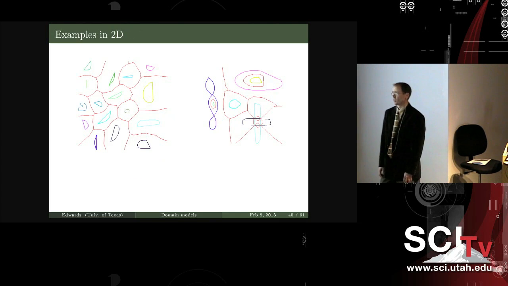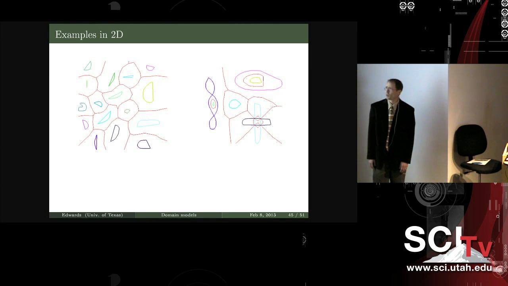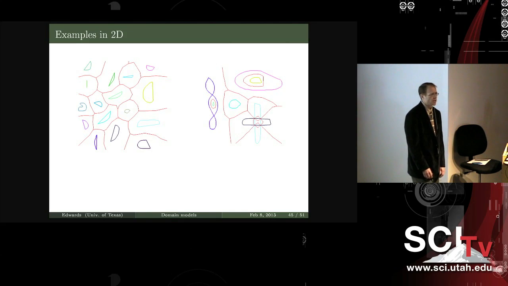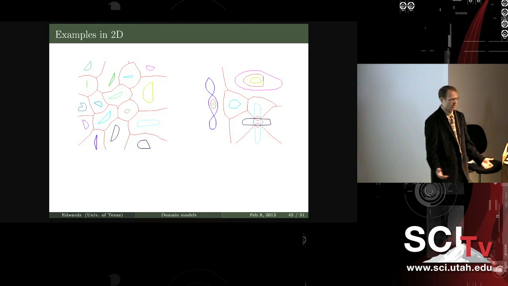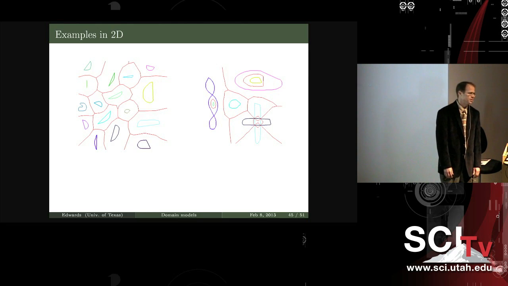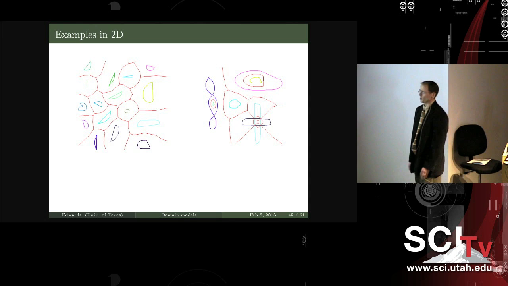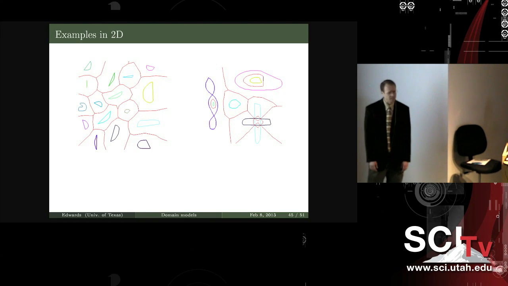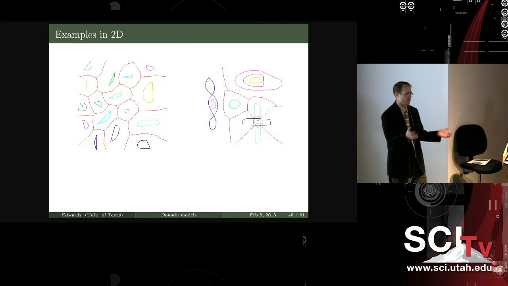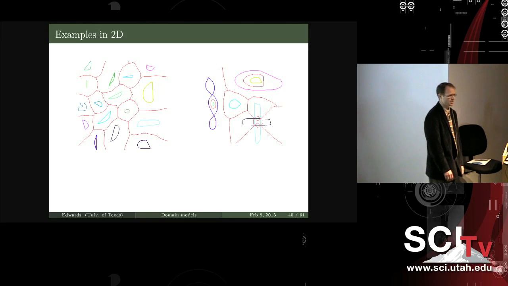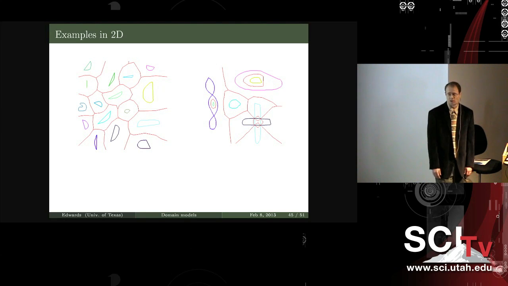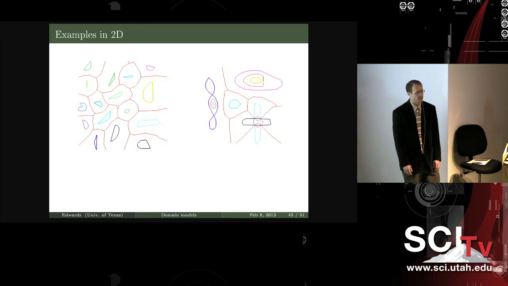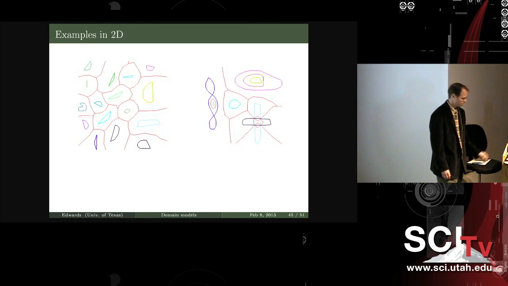So this is an example in 2 dimensions. I'm sorry I can't show a live demo, but it's real time. You draw the objects, and it computes the medial axis. On the right, you can see that it takes care naturally of non-manifold surfaces. So the blue has self-intersections. It takes care of embedded surfaces, so you have a surface inside a surface, and it will just as easily compute the separator between those, as well as intersecting surfaces.